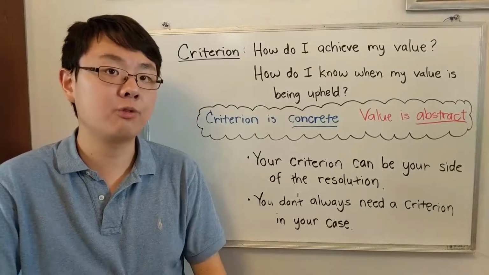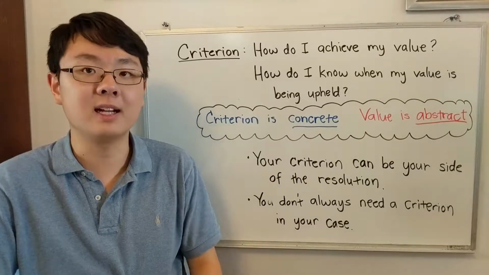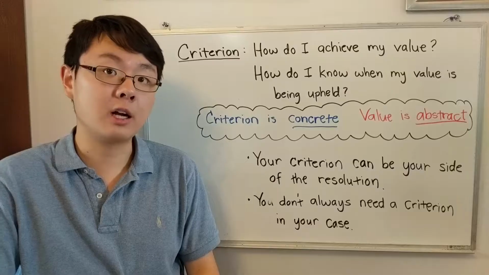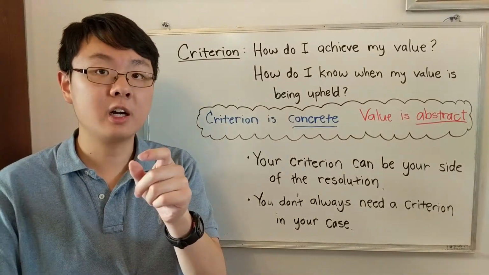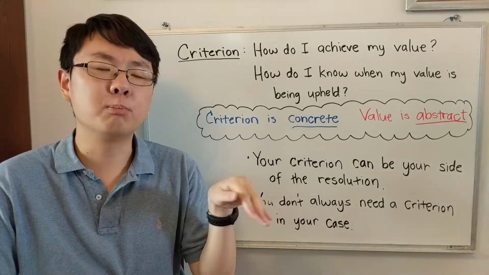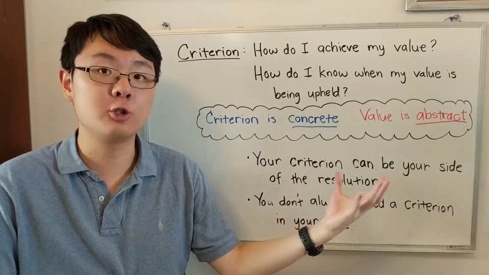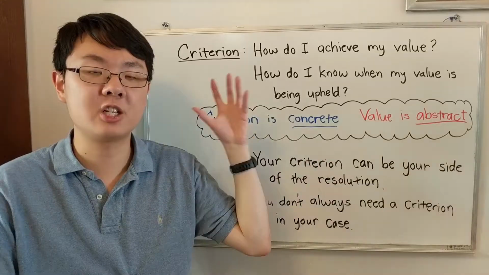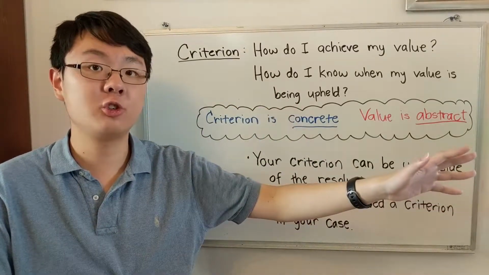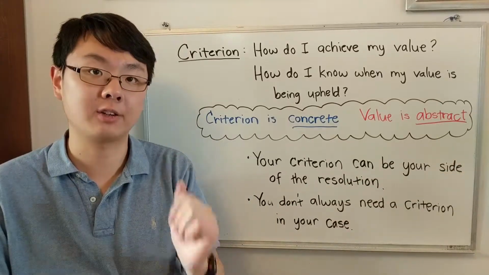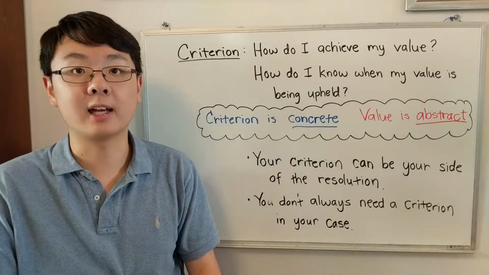If you feel your value's fine and makes sense just standing alone, you don't need anything else, then that's fine. You don't need a criterion. Whether you have one is up to you. Note, if you don't have a criterion, people assume that you implicitly have a criterion of your side of the resolution, since your side of the resolution has to lead to your value, and criterions lead to your value. So if you don't give a criterion, people just assume it's your side of the resolution, which is correct, and that's fine, but you don't even have to bring that up.